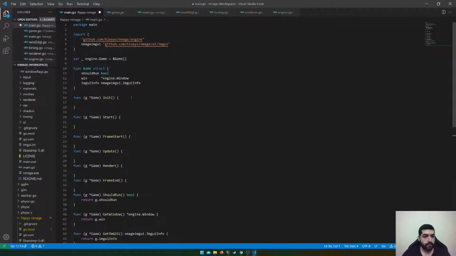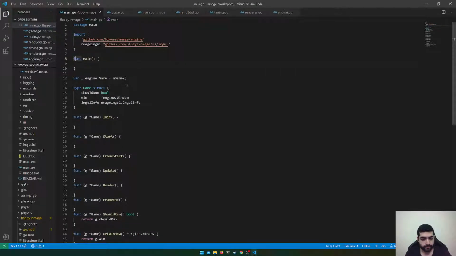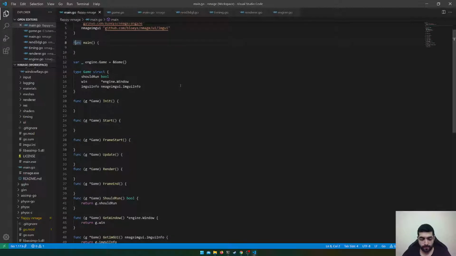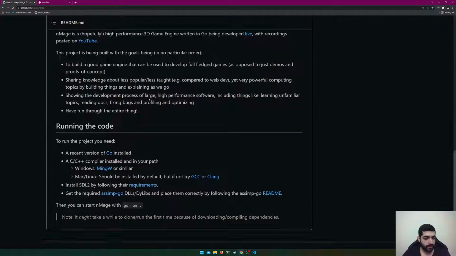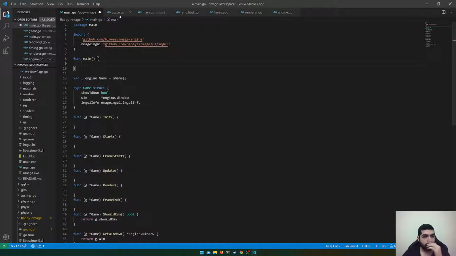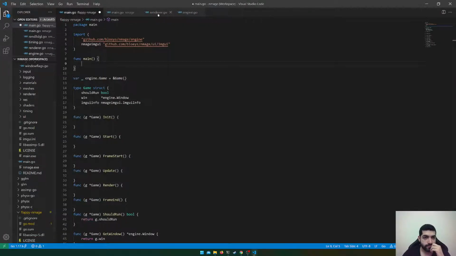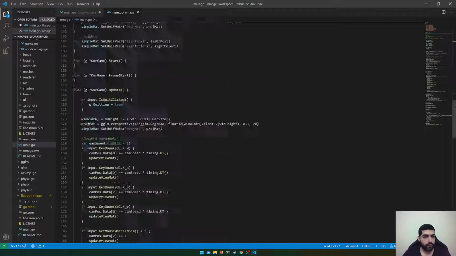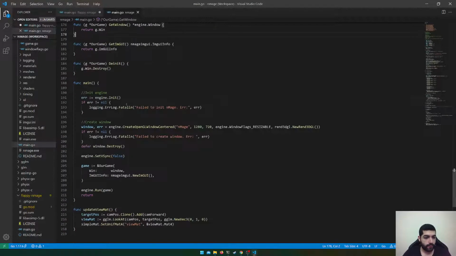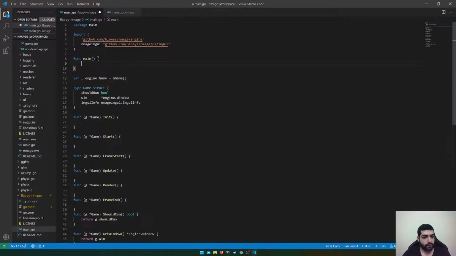I'm going to just get the main function up there, and that's it. All right, now we do need, unfortunately the docs are missing the actual setup, but we do have our main function. So in main, where is main? There we go. So we just need init, then we create a window, and that's about it. And then we need engine run. Cool. Let's do that. Copy all this.